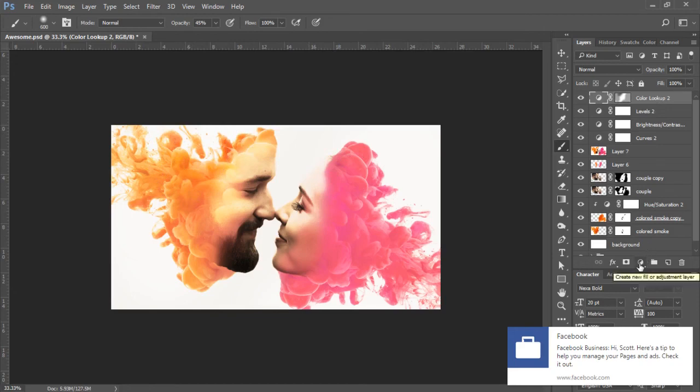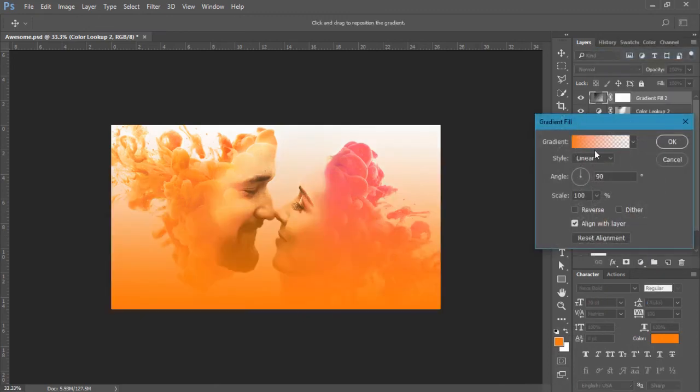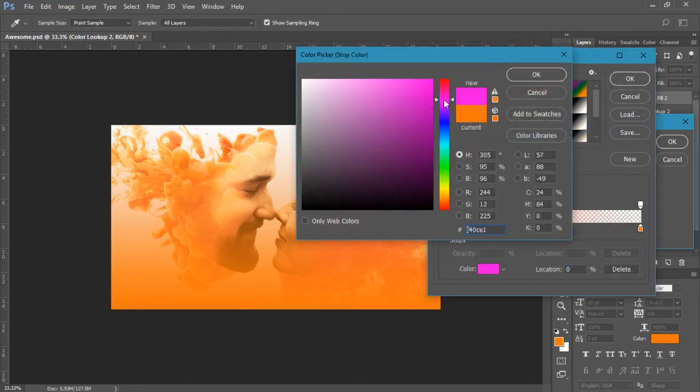Next, I'll create a gradient adjustment. I want to select pink as my color, so I'll select my left stopper and bring it to a pinkish purple hue.